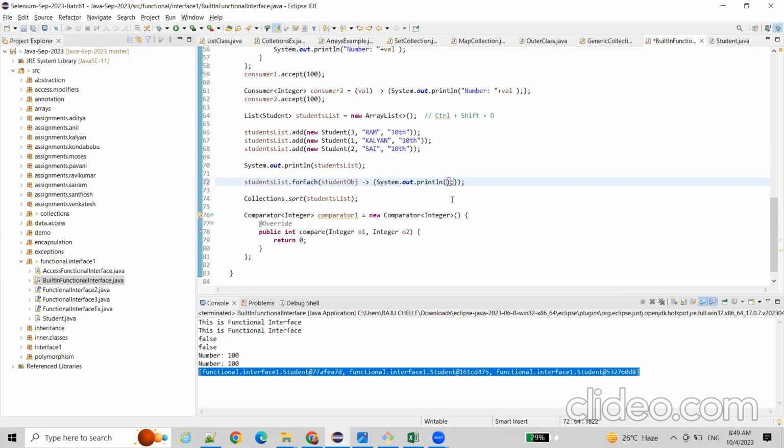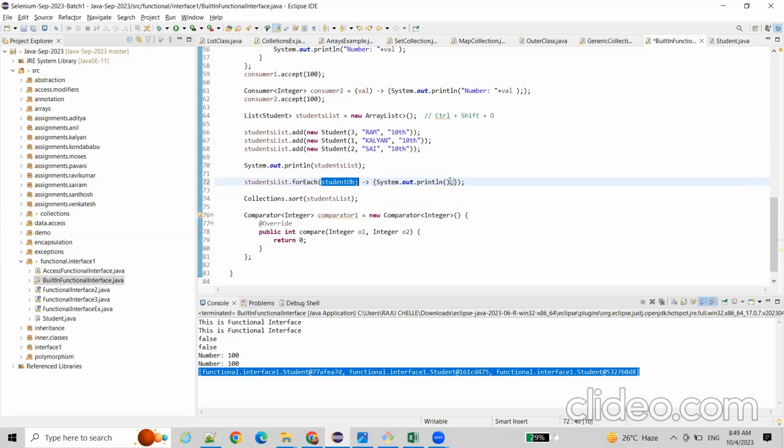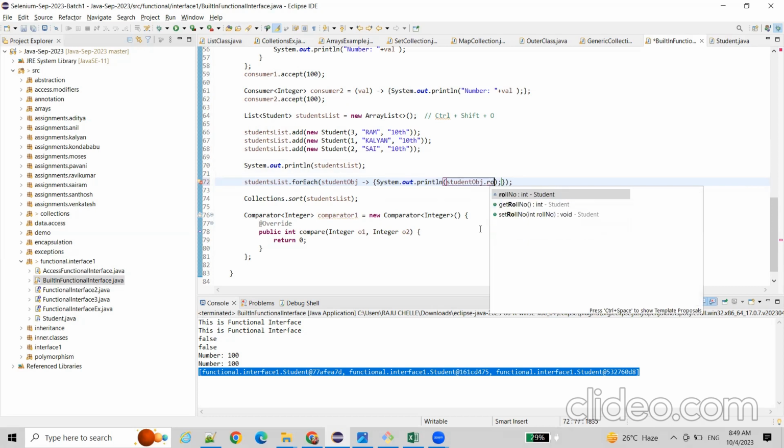If you want to get the roll number, you can get it from the student object: student object dot get roll number. I want to print the name also, on the same line.